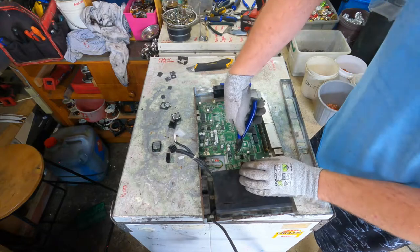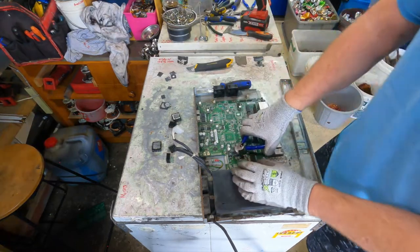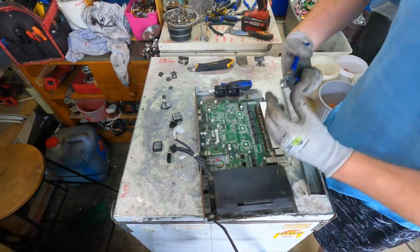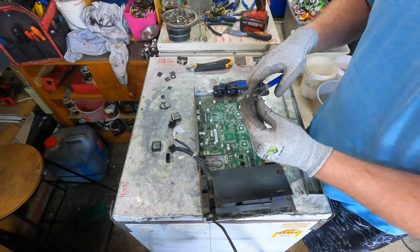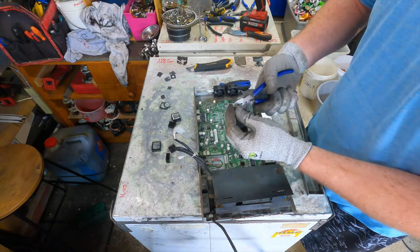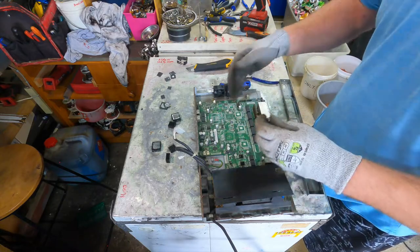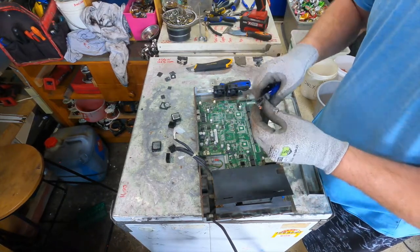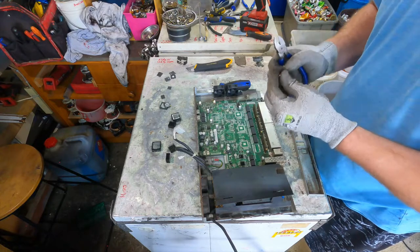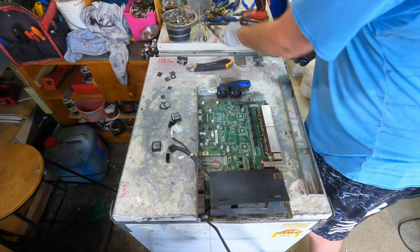And I also like to take off these here, because inside them, depending on how easily they come apart, there is a copper inductor in there, and I just strip it all back and throw it into my copper container. Down, and there's another two.